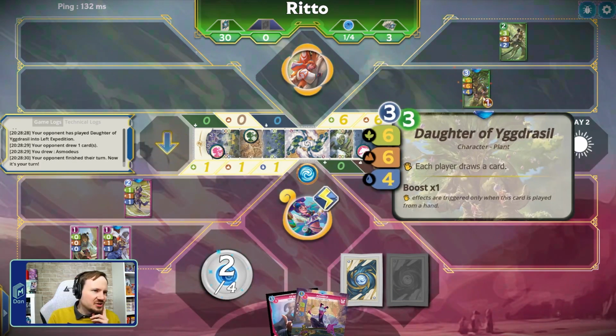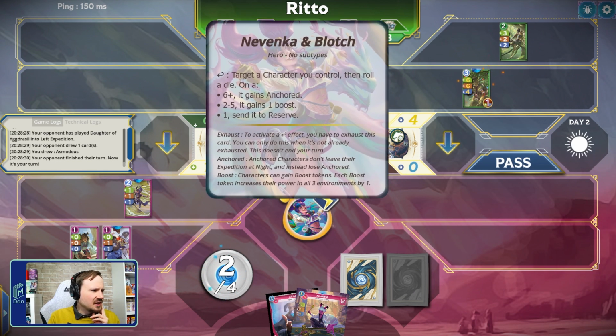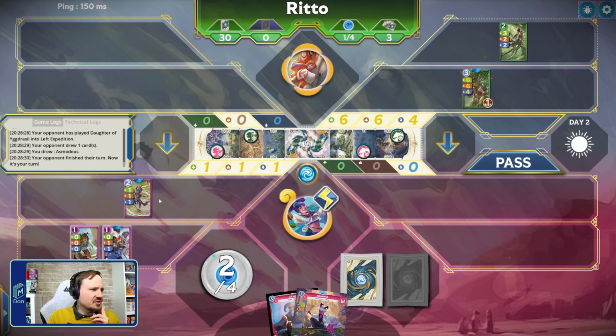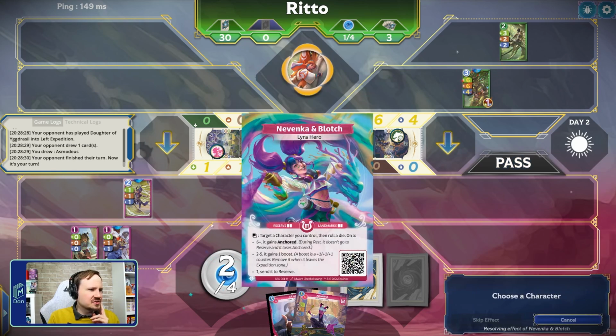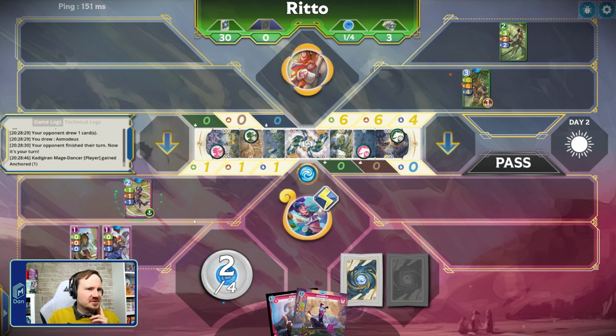Oh my goodness. Gigantic Daughter. Okay. Gave us an Asmodeus though. That's nice. So we have an Asmodeus play next turn. With the Mage Dancer in play, let's go ahead and just exhaust this and anchor our Mage Dancer down. That's very cool. That'll be nice for us.